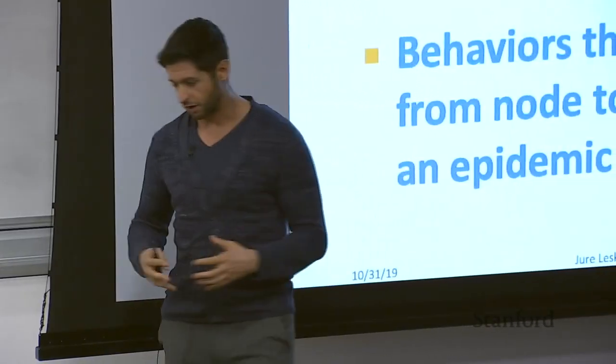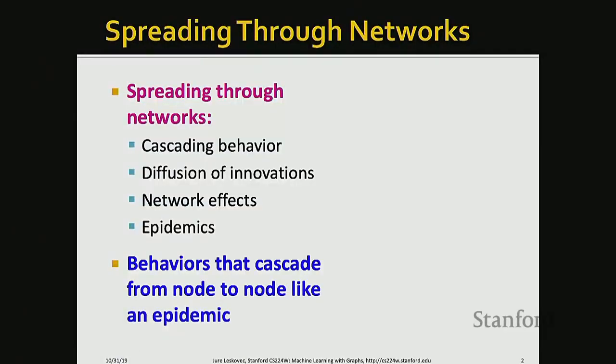You can think of a network as a medium where certain information spreads, or contagions are spreading and so forth, okay? So here are some examples which you can think of almost as synonyms in some sense. If you go and check different research fields, they call these spreading behaviors in slightly different ways. They can be called cascading behaviors, or you can think of diffusion of innovation. So if there is a source of innovation in the network, then this innovation will spread and people will adopt it. They're called network effects.